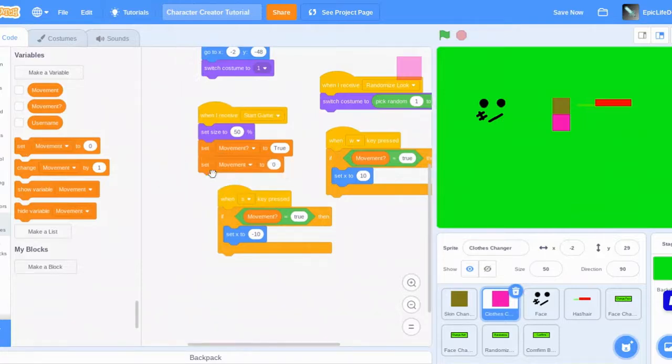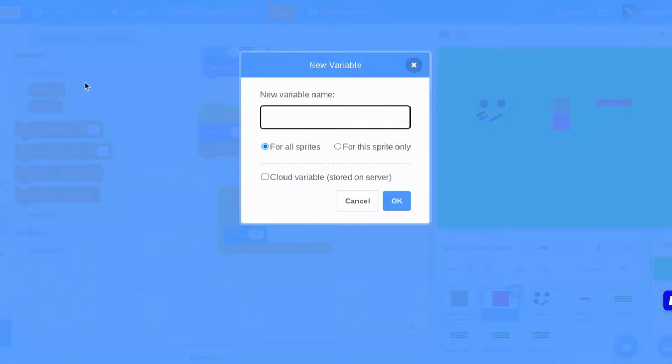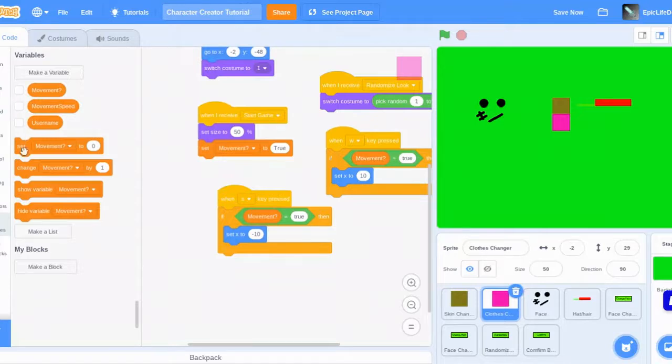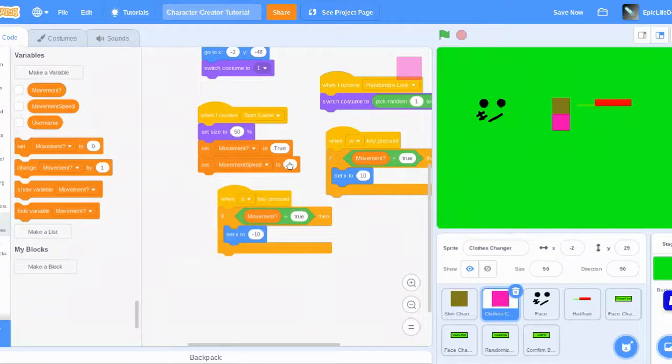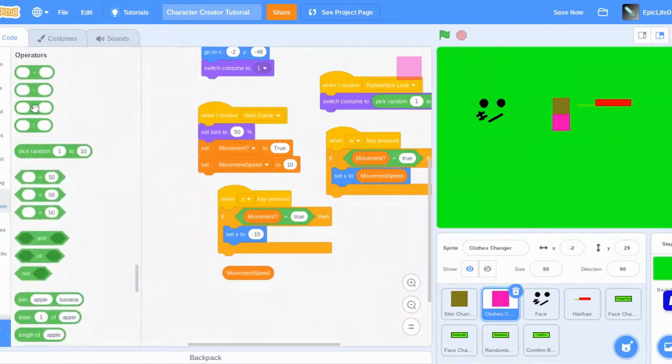This is just normal movement, or we can rename it actually. Movement speed. We could do this. Set movement speed to 10. Here, movement speed times -1.